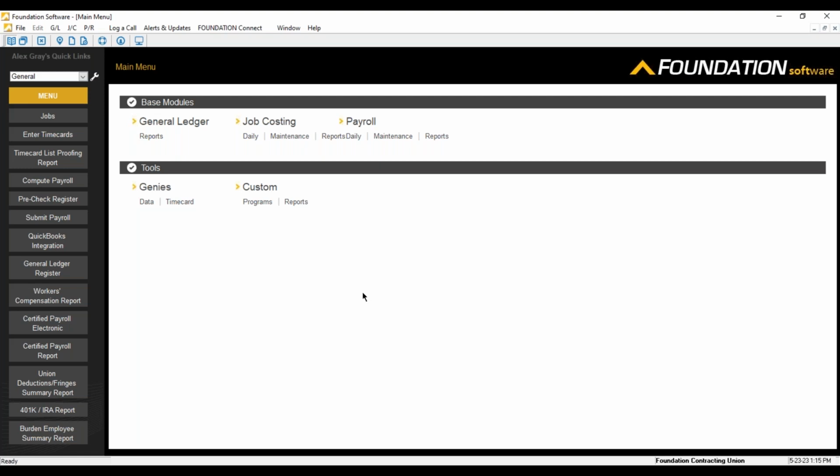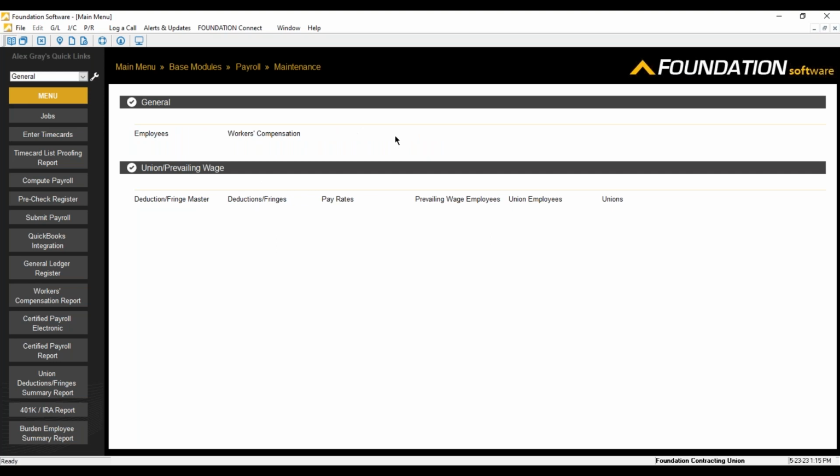So one of the first places that your implementation specialist at Payroll4Construction would start is inside the payroll maintenance module here, where we'll pull your employees out of your current system. We have data extraction specialists that pull that list out, and we can import that list of employees into the system. So we're not keying in all this information for employee setup. We have a large list of information we can bring in at once. We'll also set up that workers' compensation policy, broken out by the different types of classes, the different types of work being performed by our team here.